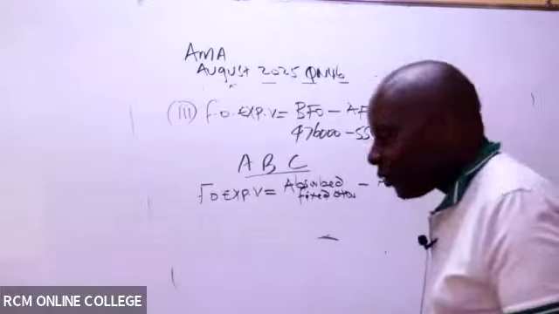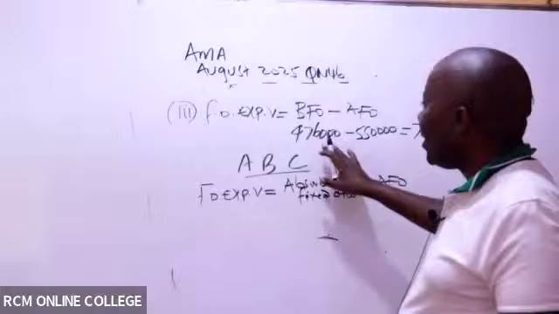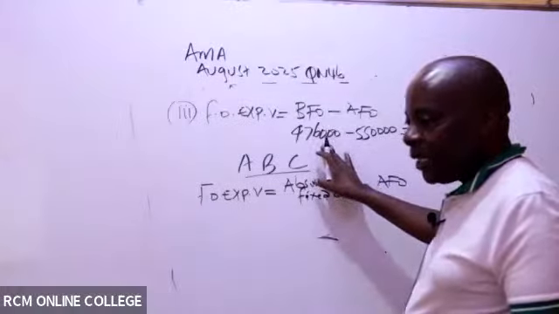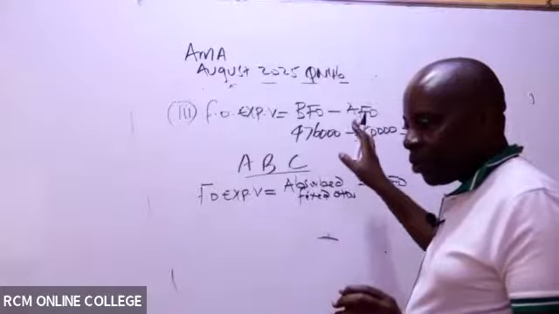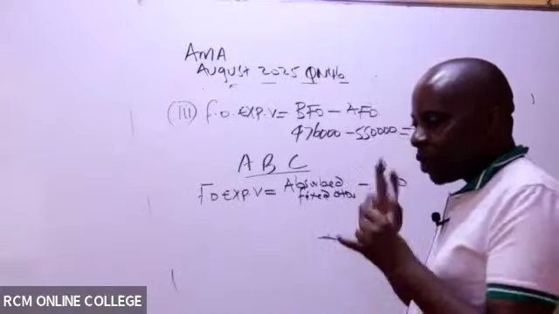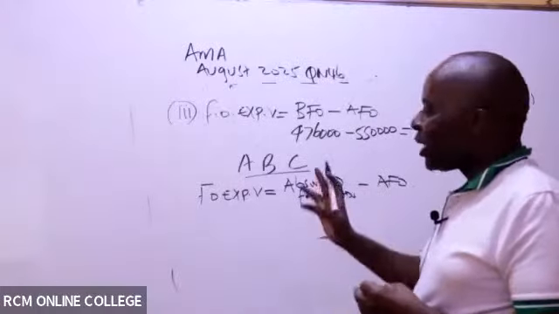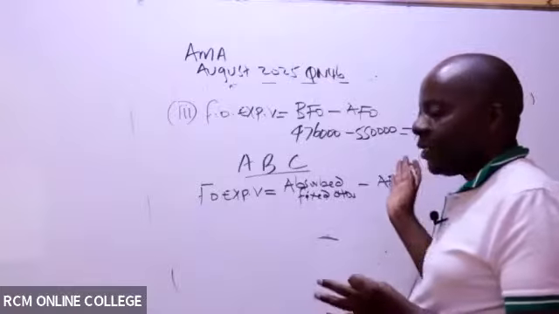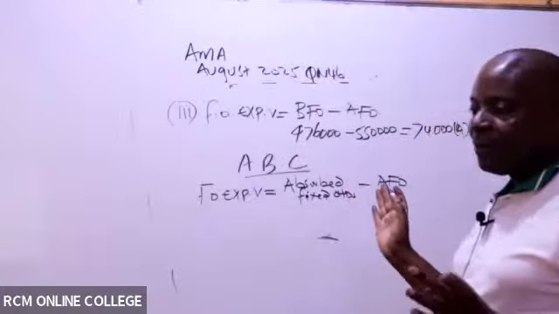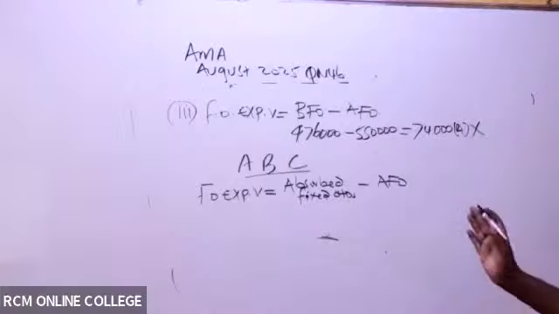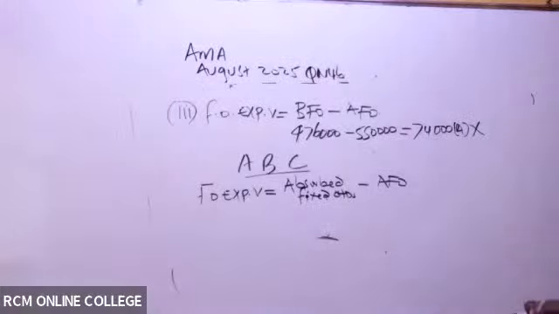Is it adverse or favorable? Remember, this is a normal variance. It's not exceptional. Exceptional are fixed overhead volume, fixed overhead capacity, and the sales. So if it's a normal variance and we got negative, it will be adverse. Did we get it being negative? Yes, so it's adverse. It's not an abnormal variance, it's not an exceptional variance.